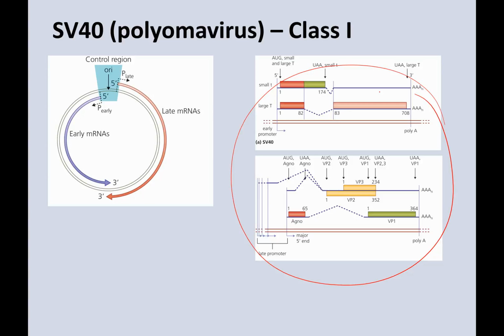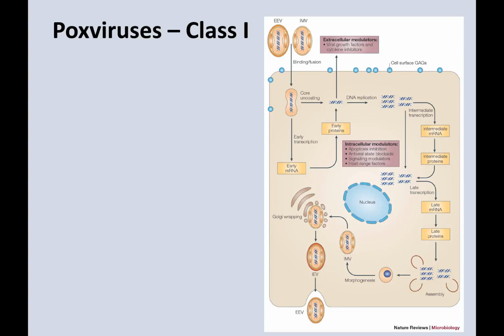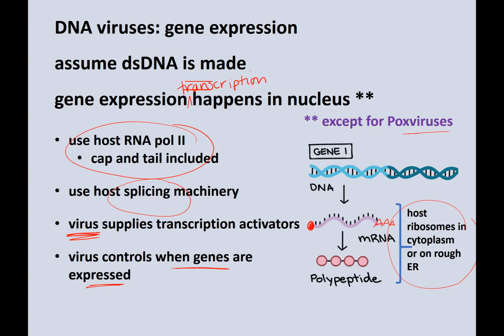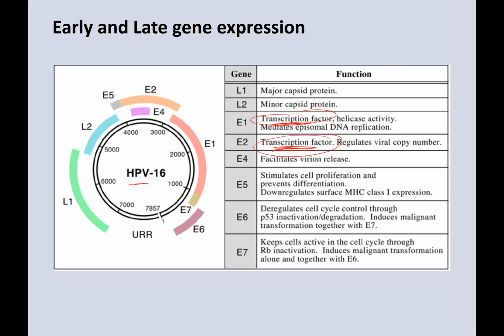Okay, so the benefit of alternative splicing is that you can have a smaller genome but still make a more or a variety of proteins by using different open reading frames and using different exons to put together proteins. So, in general, DNA virus is really straightforward. They use the host RNA polymerase. It puts the cap and tail on so that the ribosomes translate it just like they would a eukaryotic mRNA. Nothing that exciting.